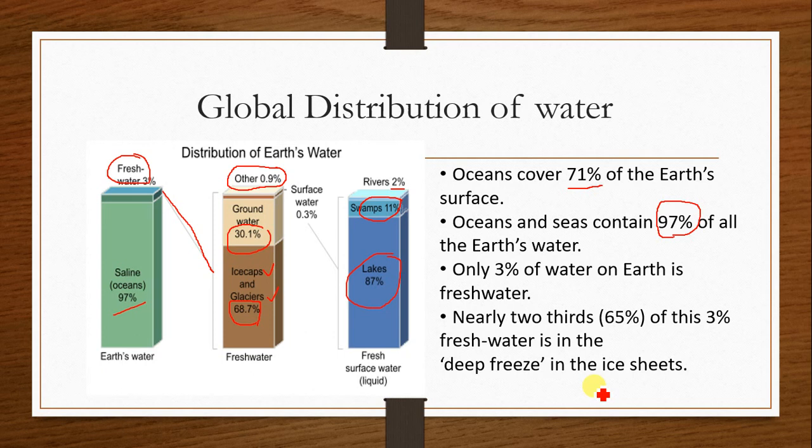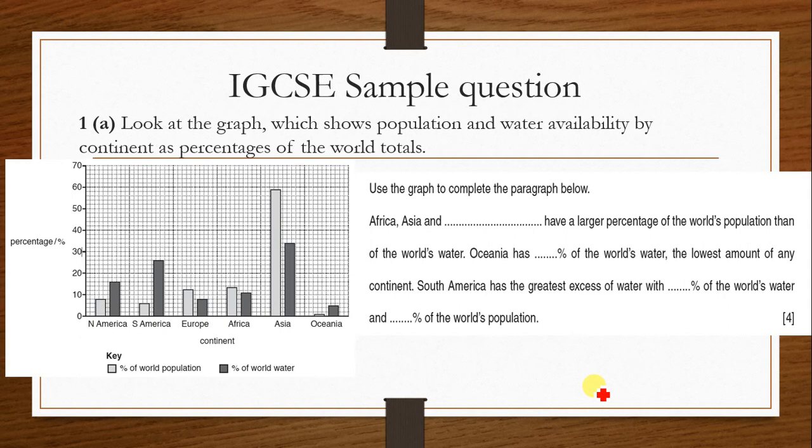Permit me to use the word rocket science. It is quite straightforward. You don't even need to know these numbers, these values. You don't need to cram them, because in the exam, you'll either be given a table or a graph that has some of these statistics. So you should learn how to interpret graphs and table content in order to get full marks on this type of question. Now I have a sample question related to global water distribution here.